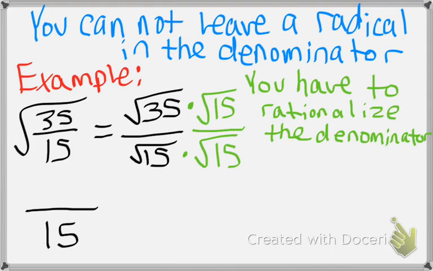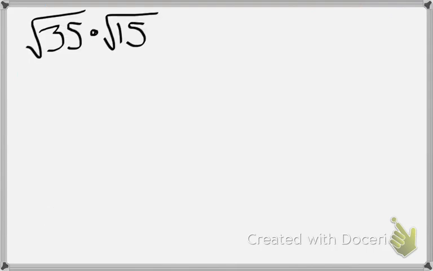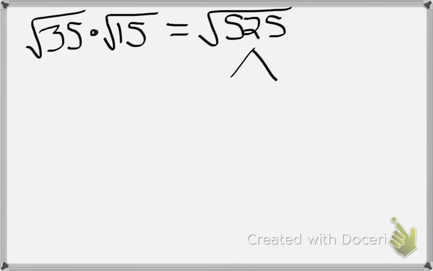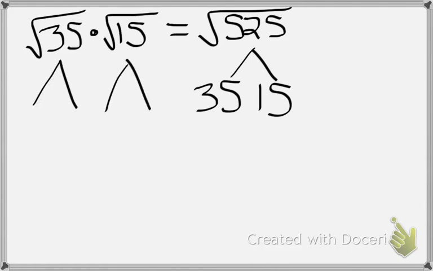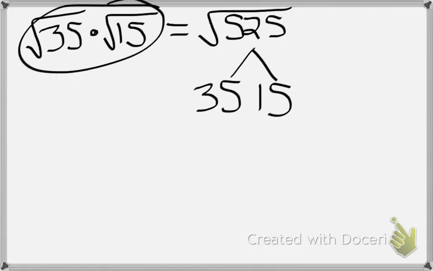Square root of 35 times square root of 15. Well, that equals the square root of 525. But now, let's see if we can simplify that. If we simplify that, you're immediately going to split it right back into 35 and 15. So if I were you, I wouldn't even bother multiplying these together. Just put them side by side and start factoring and start working it from there if you can. Otherwise, you're going to multiply to get 525, and then just start factoring to go right back to where you just came from. It's up to you. I'm going to do it just to show you where it came from.